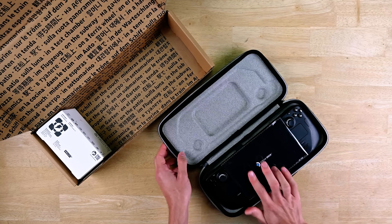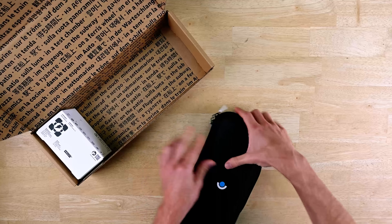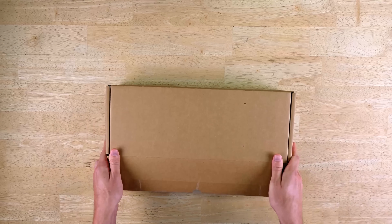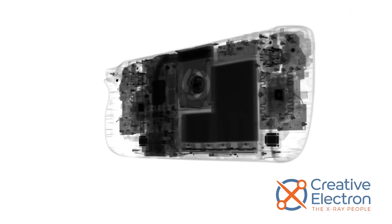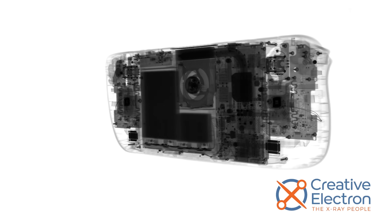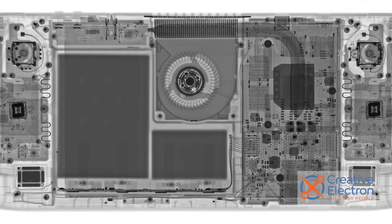If you think it was difficult to take our pre-release Steam Deck, box it up, and immediately ship it off to Creative Electron for X-rays before even installing any games — you couldn't be more wrong, and we're total professionals, and it wasn't difficult at all. Said no one at iFixit. It was incredibly difficult. Thankfully, our friends came through with this amazing 360-degree view of the Steam Deck's internals. For a high-resolution X-ray image of the entire device, check out our blog post on iFixit.com — it's linked in the video description.